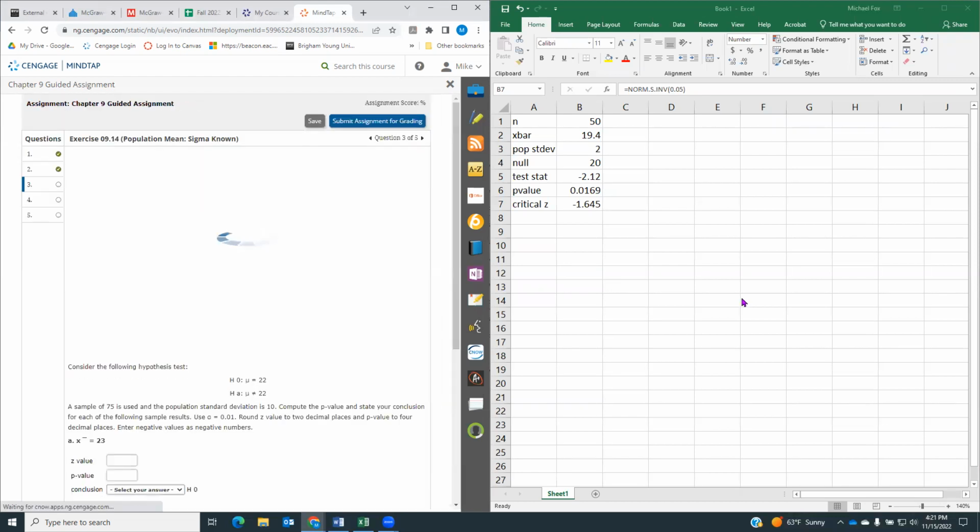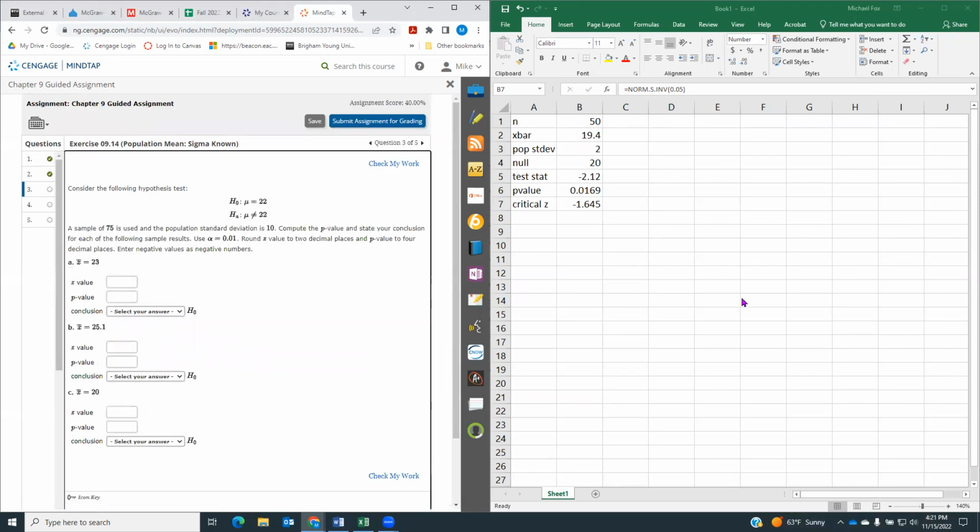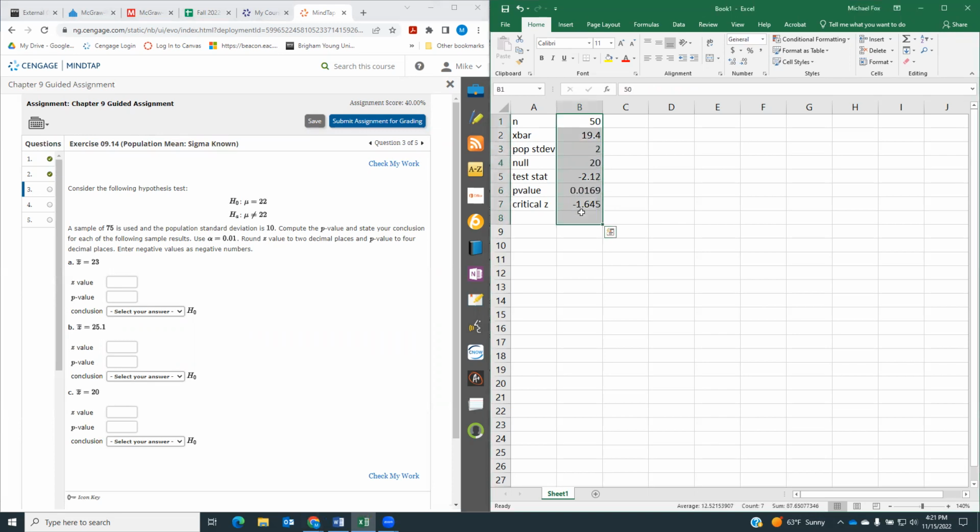So problem number 3 is going to be similar, where we know the sigma, but in this case, it's an equal to or not equal to. So what we're saying now is we can reject the null hypothesis if our test statistic is either too small, meaning too far to the left of the mean, or too great, too far to the right of the mean, okay? So we've got a couple things a little bit different. So again, let's start with what we know, and then we can calculate the other stuff.